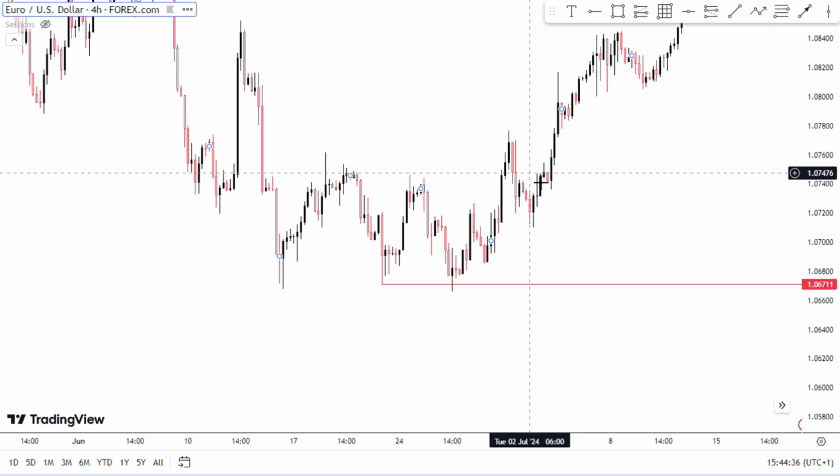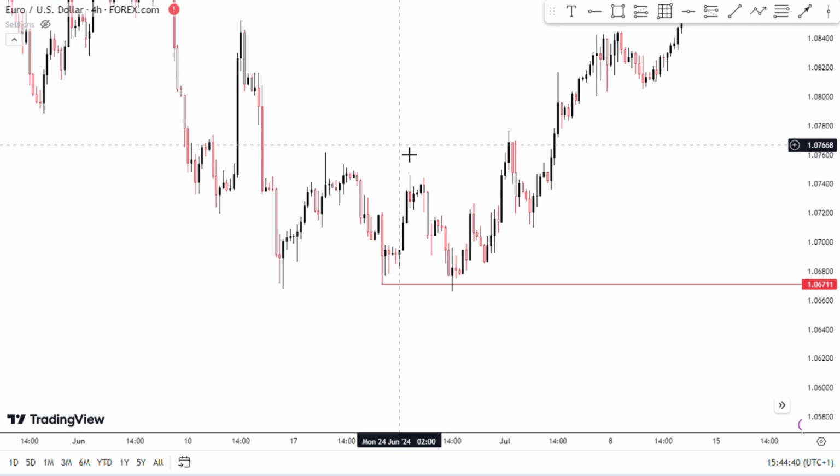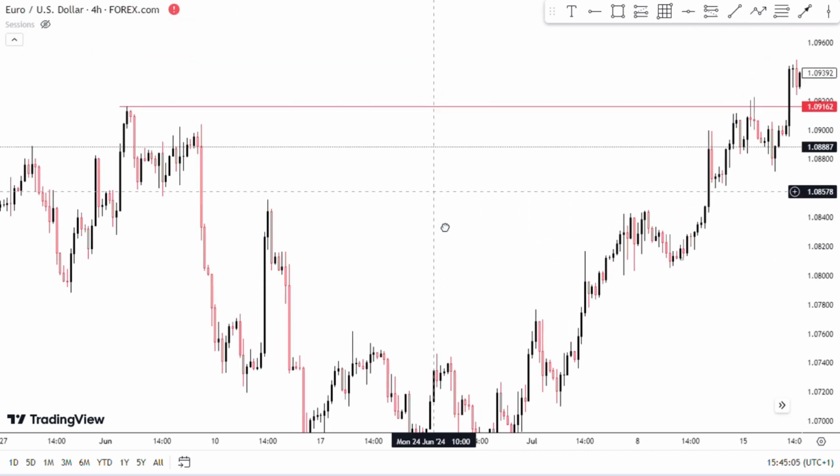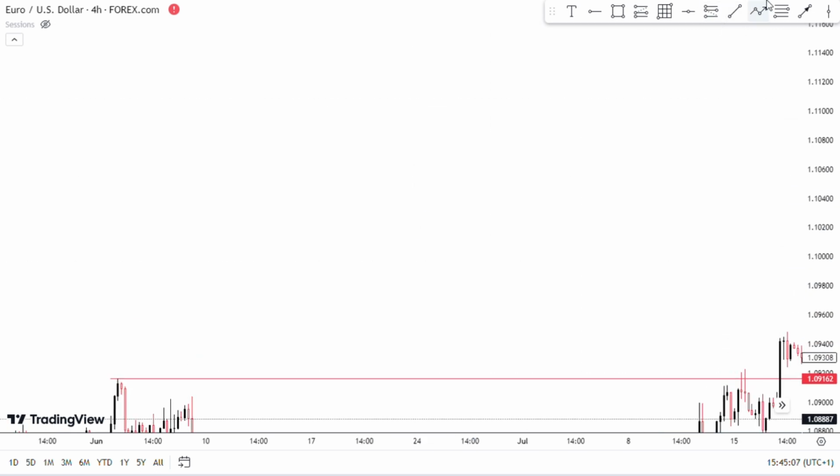So I'm going to be showing you guys how to identify a real order block at first. Then after that, we're going to move down to how to identify where exactly price is going inside a particular order block by going down to a lower time frame. So let me give you what I mean by a real order block. So let me just draw a structure here.